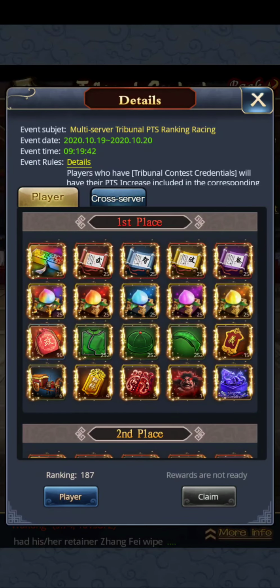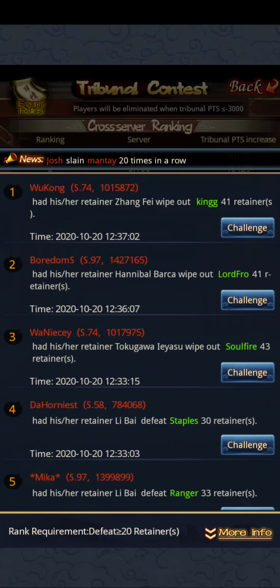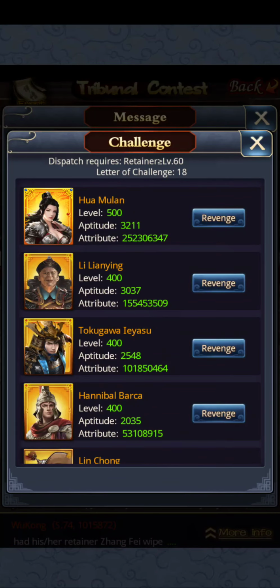And in a cross server, I will just use a letter of challenge, and so I open the more info, and I'm just gonna randomly pick. Oh, actually, let me go to my message and let me have a revenge on someone that has attacked me recently. So I'm looking at probably a slightly weaker opponent. 400, 300. Yeah, well, no, most of them are quite attackable. Okay, I'll just pick the first one. Screw it. So I'll revenge on that person.